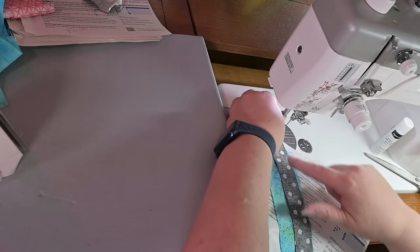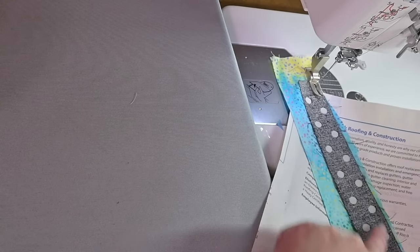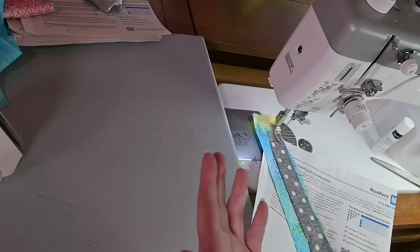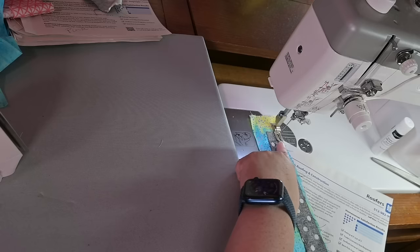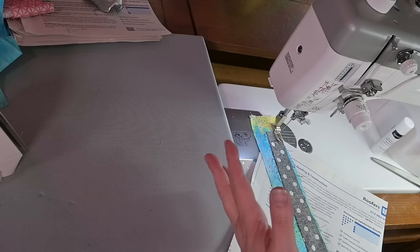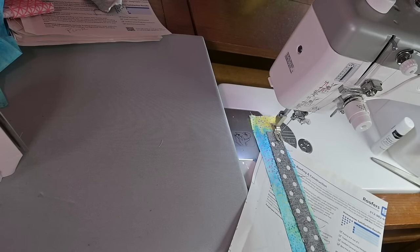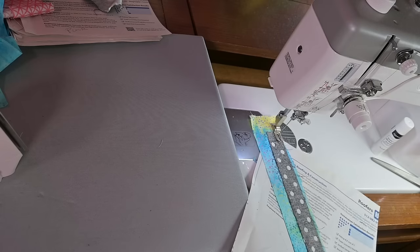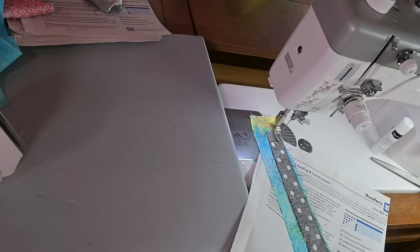So just adjust accordingly. And then see, my line right here is not exact because the string on the bottom, the colorful one, is cut wonky, which is how most strings are, which is fine. So I'm just going to use the edge of my presser foot, and it's just my regular presser foot. It's not a quarter inch foot. Seam allowance, as long as you've got enough, is not that big a deal here. I'm just going to run the edge of my presser foot along this top strip so that I get a straight-ish seam.